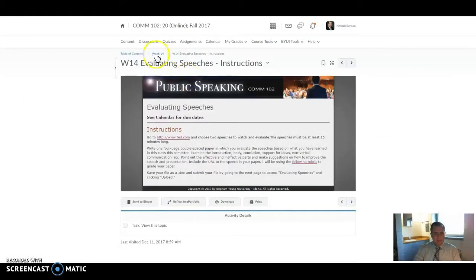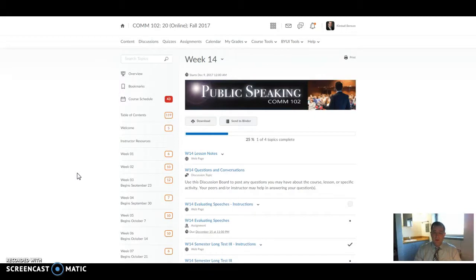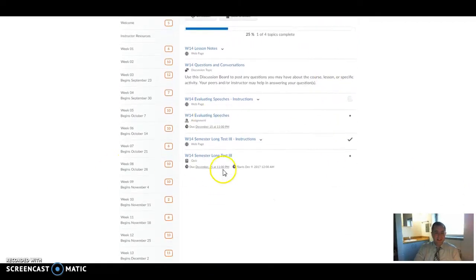And then we'll go back here. The other activity is just the semester-long test. This is one you've already done twice, so it shouldn't be too surprising what's on there. And you'll just take it now for the final time. So we should have covered all content that would be on there. It is closed book, closed friend. You just do your best on it.